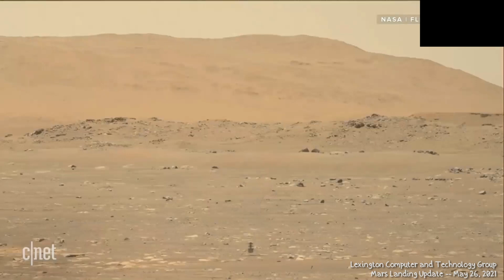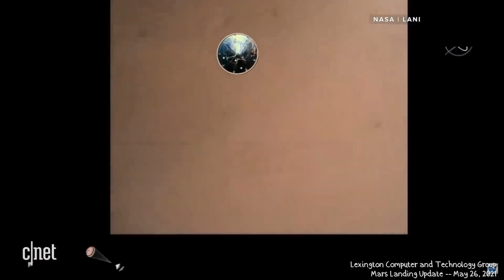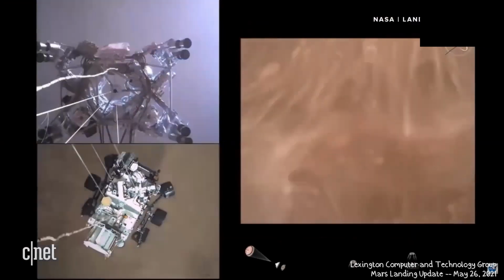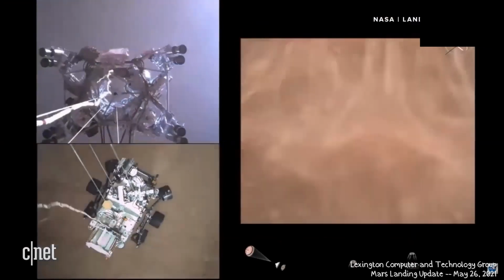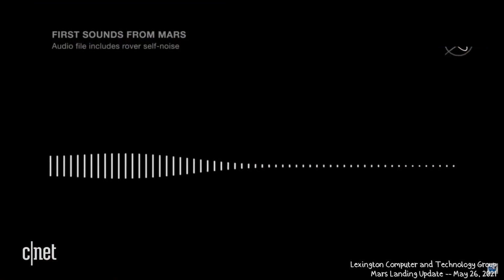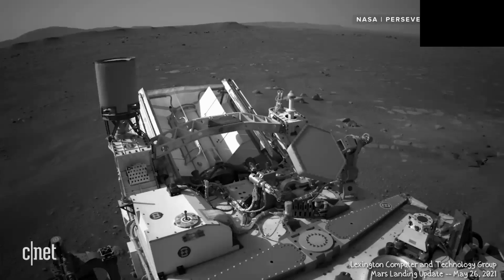Ingenuity's flight was billed as a technology demonstration, part of the larger Perseverance rover mission, which touched down on Mars on February 18th. The rover is there to find signs of ancient life on the red planet, and it's already achieved a number of firsts, sending back the first full-color video of a Mars landing and the first audio from the planet's surface. But after Perseverance nailed the landing, it was time for Ingenuity's moment in the spotlight.